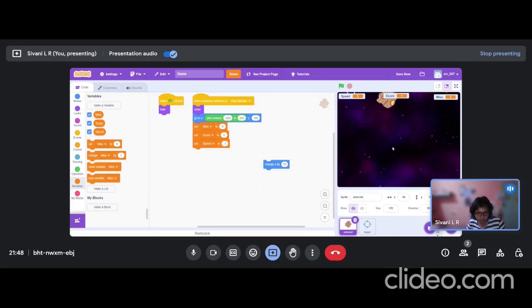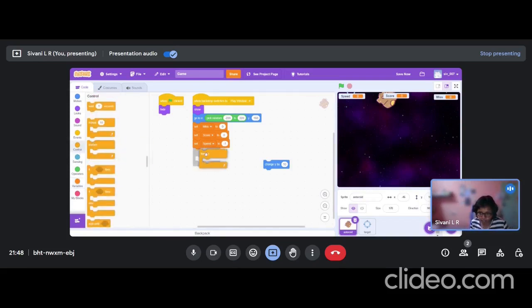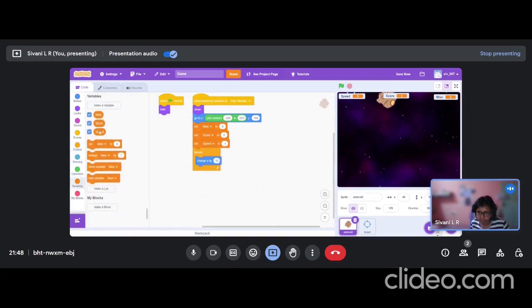For it to move down the screen, the y value of this asteroid should decrease. So what does that mean? We are subtracting from the y value. Initially the y value was 160, then we subtract: 160 minus 1 is 159, then 158, then 157, and so on. And this subtraction should go on forever. So for our block, we have to subtract by what?